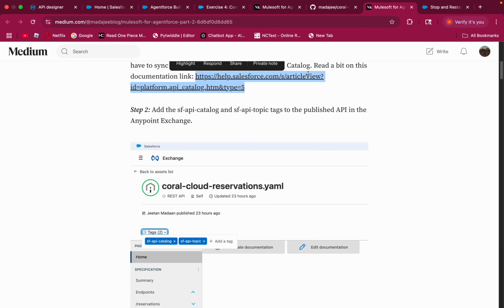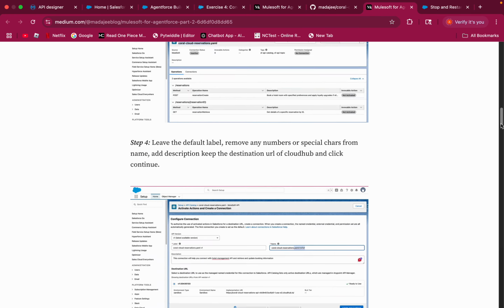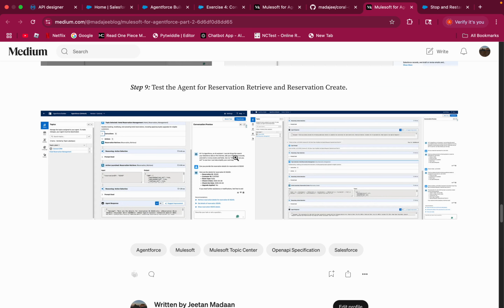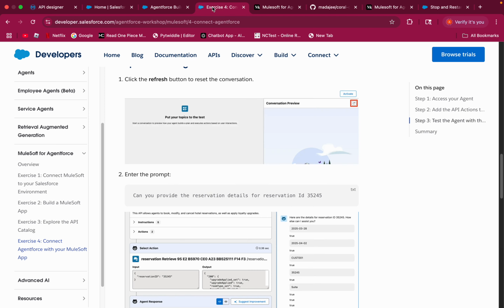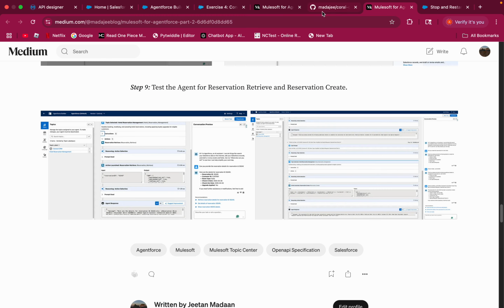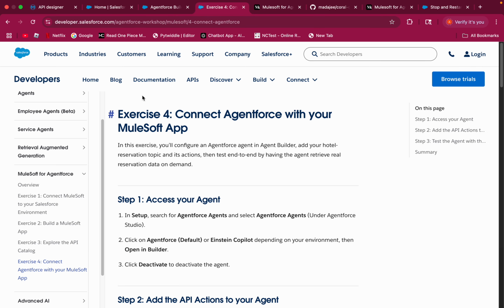Most of these steps are listed in part 2 as well. I have put the screenshots here and the tests as well. And this is the baseline for these two blogs: the developer workshop MuleSoft for Agentforce.